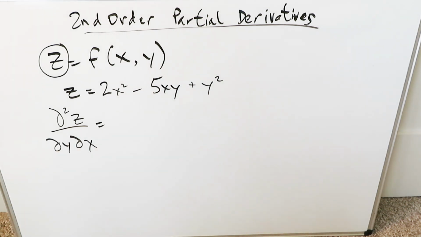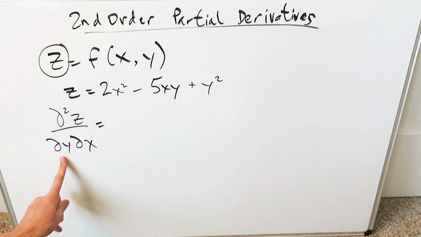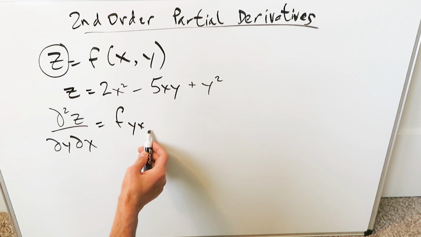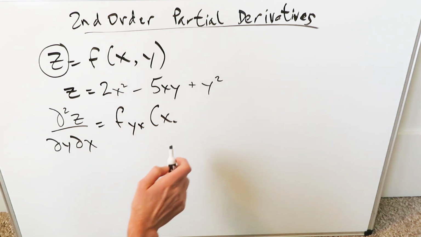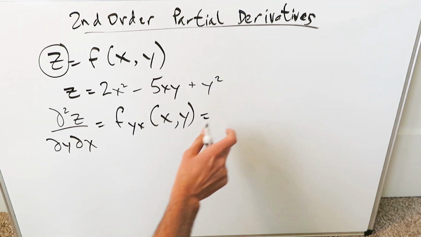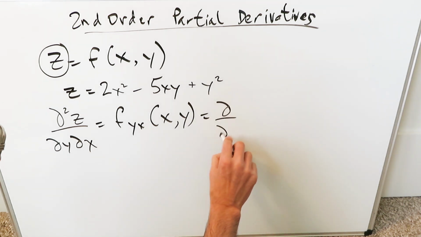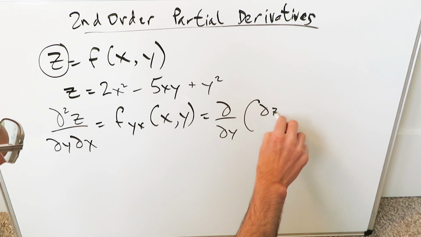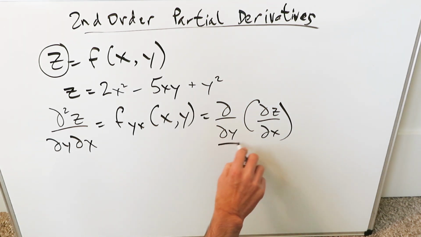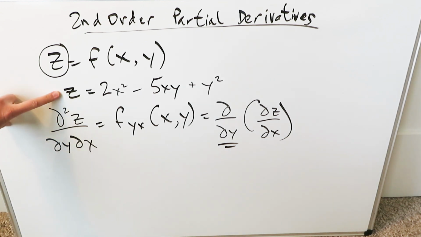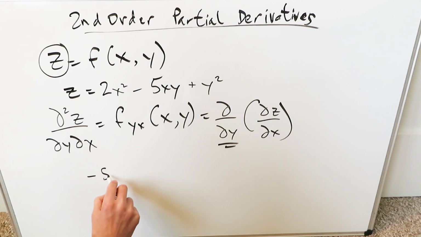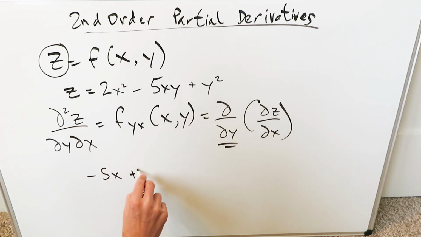We end right here with this. We're looking at a second order partial derivative, but y is being differentiated first, then x. In terms of representation, we're looking at the y derivative first, then the x partial derivative. But in the other way, you can also look at it like this. You're doing the derivative with respect to y, then with respect to x. Now we're going to look at this part first. We'll do the y derivative first. Here's our function. Treat x as a constant. This is a 0. From here I'm getting a minus 5x, and from here a plus 2y.